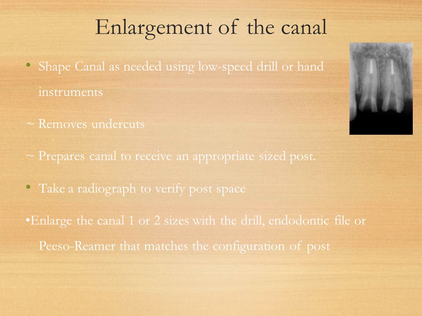The reason why we keep it as a flat apical seal is because it is said to uniformly dissipate the stresses which are transmitted from the occlusion onto the post. So a flat apical seal helps to uniformly dissipate forces. That is what research has shown. So that is why we always prefer to have a flat seal as opposed to an uneven apical seal.